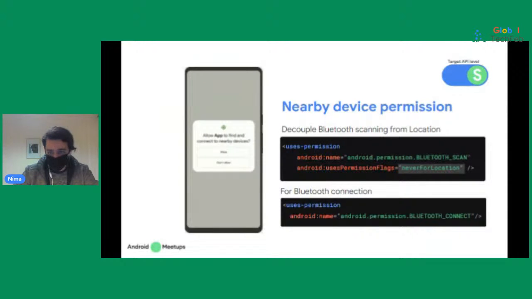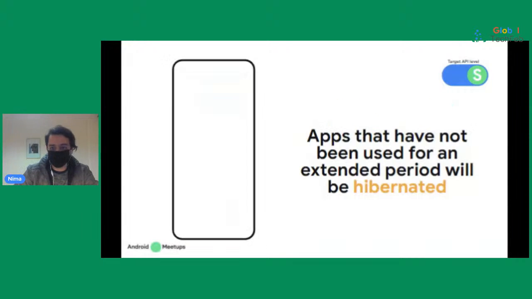You can use the flag never for location, as you can see on the screen. Then it will only use the Bluetooth scan to find the other device and connect with it. Even better, you can use the Companion Device Manager API, which provides a more streamlined UX, and also has some extra advantages that we can learn from their website.